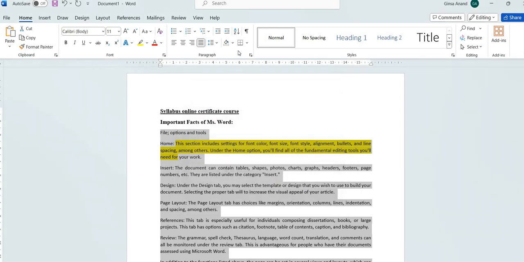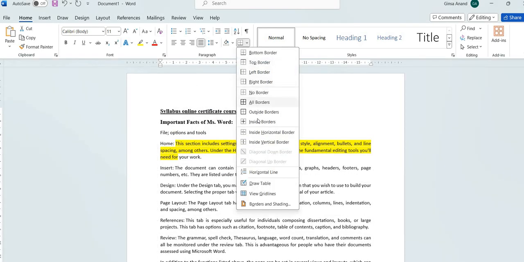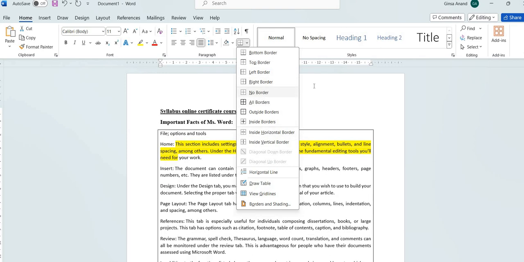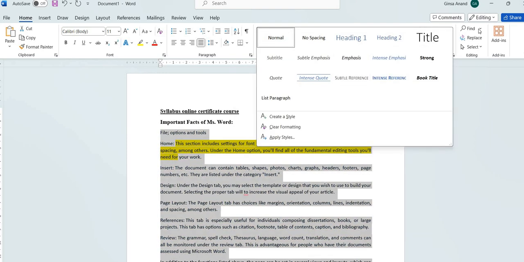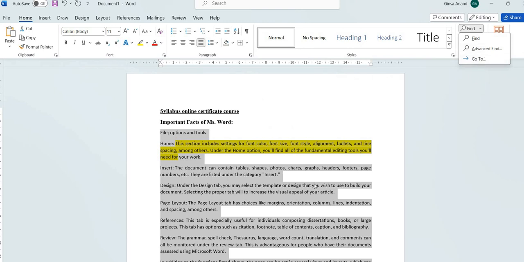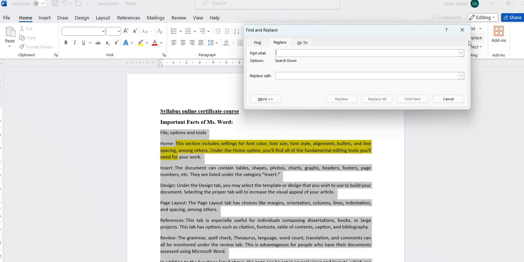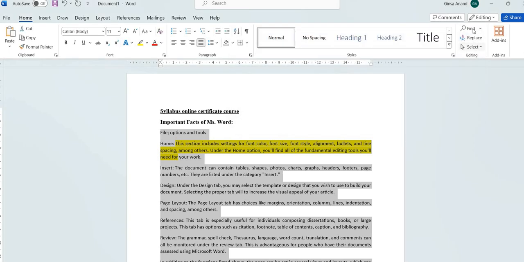This is to make it descending or ascending order. This is to border your document. This is all about the titles. This is to find a particular word in your document. Maybe that's a wrong word which you can correct without much time and effort, and you can replace that word with some other word. You can press that. Maybe in that also we have another option, like you can correct it one by one or you can replace all.